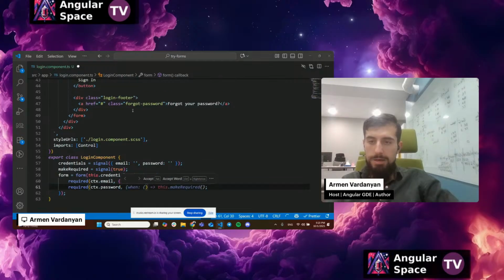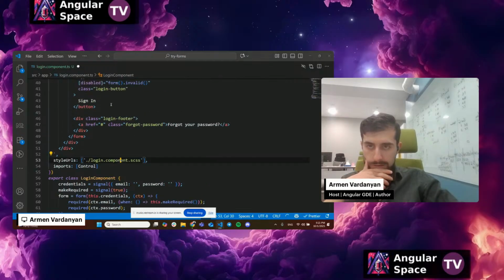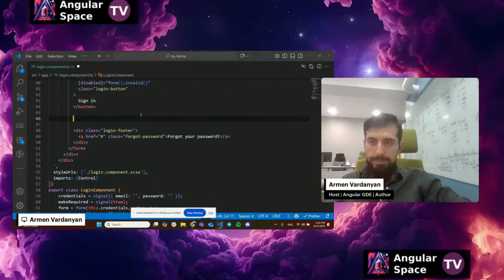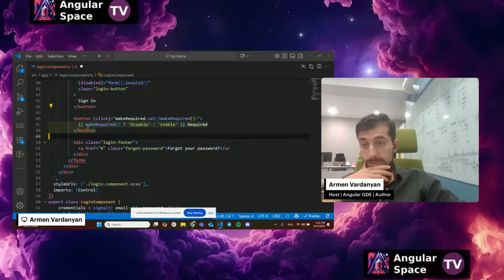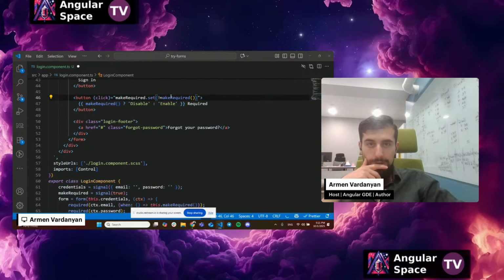and maybe I can kind of add a button that makes it required, right? Or stops making it required. Toggles it. That's a good word. Yeah, we have a button that can toggle this make required.